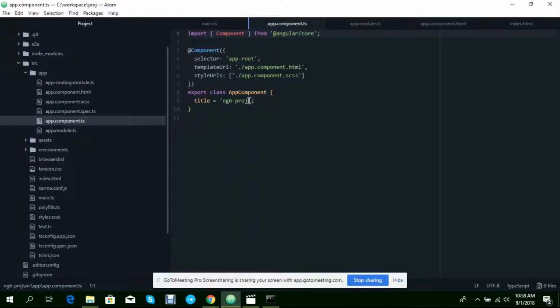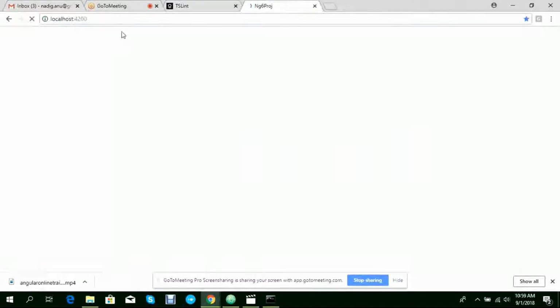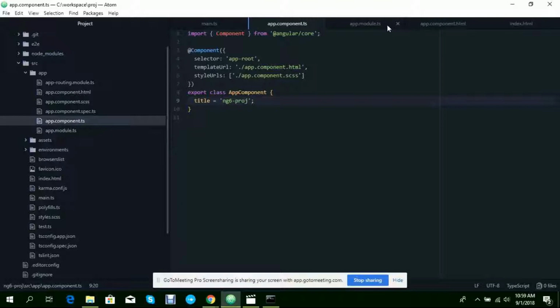So what we are actually doing, if you now go back to the browser, you can close this link, it's not required anymore. Close this tslint file, the third tab. Go to the browser.